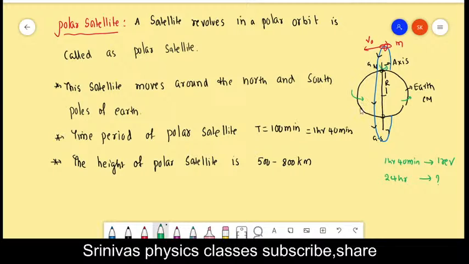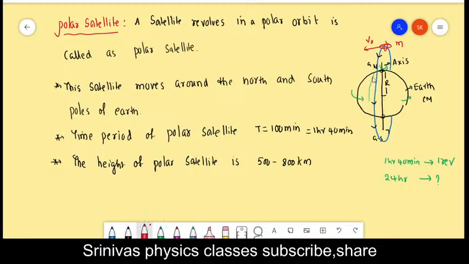Actually, in the first revolution, what happens? A little area is covered on the Earth, this patch of area. When it comes in the second revolution, this will go this side. Why? Because the Earth is rotating. Due to that, other area will come below the satellite. And in the third revolution of the satellite, again the Earth rotates, and a new area which is not covered will come under the satellite. Okay, like this what happens?